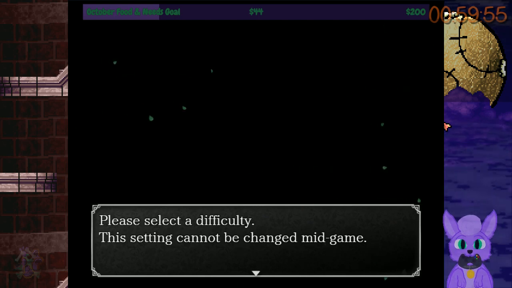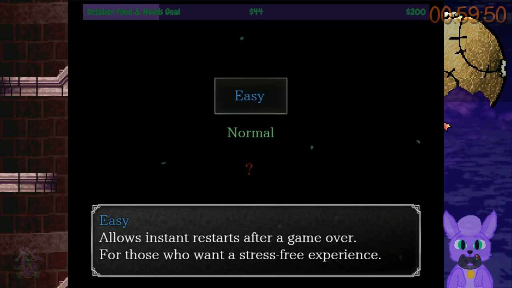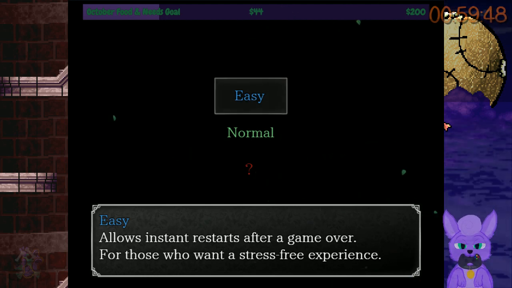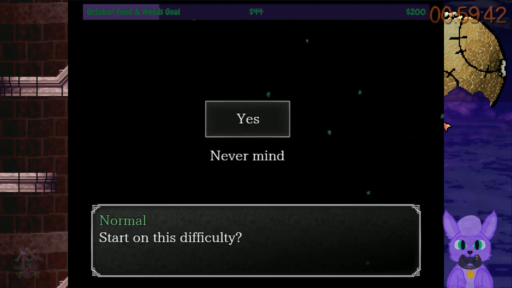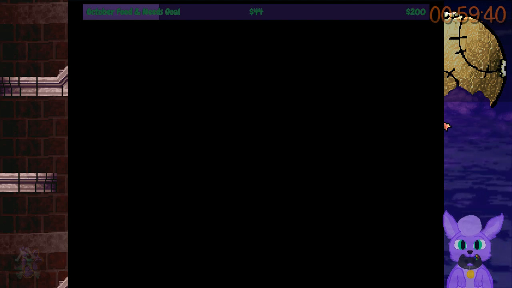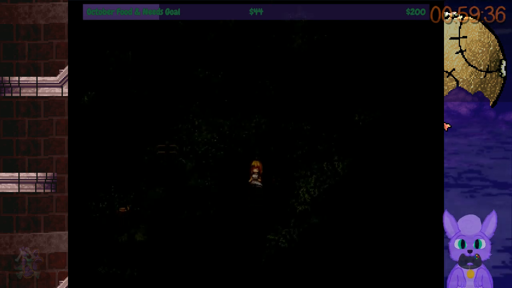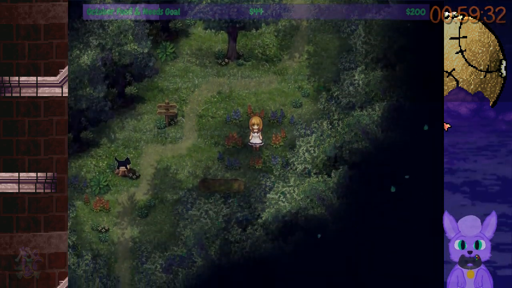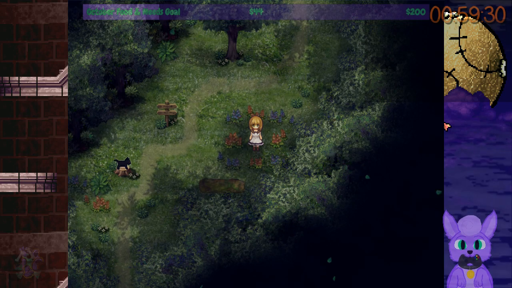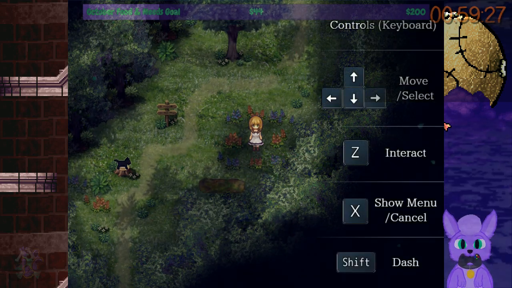Please select the difficulty. This cannot be changed mid-game. Okay. Easy allows instant restarts after game over. Normal game modes return you to the title screen. Can't select this yet. Well, I'll do normal. Please tell me how the volume is, by the way. Ooh. Wow, this is very pretty, actually.